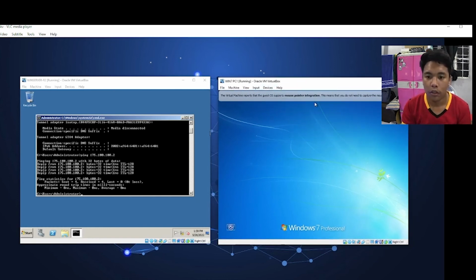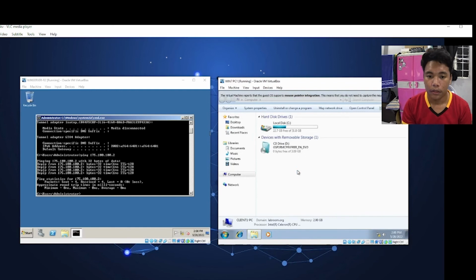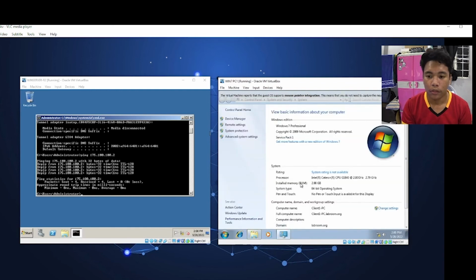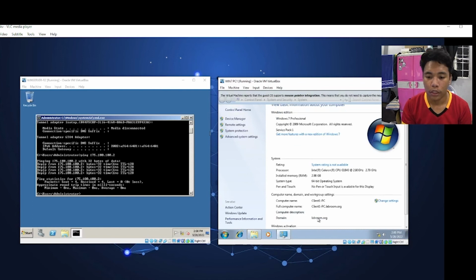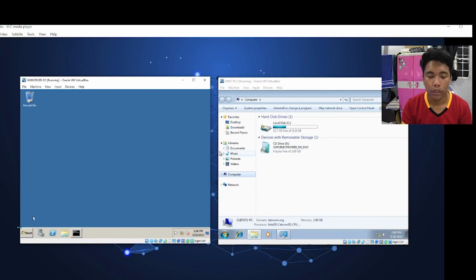Press Ctrl Alt Delete and enter the client password. So we need to check. Go to computer and right click properties. We can see here that the full name is client1 PC labroom and we are connected to the domain.